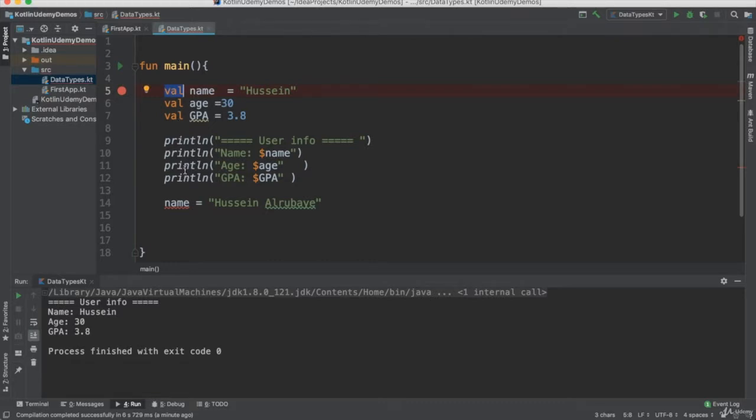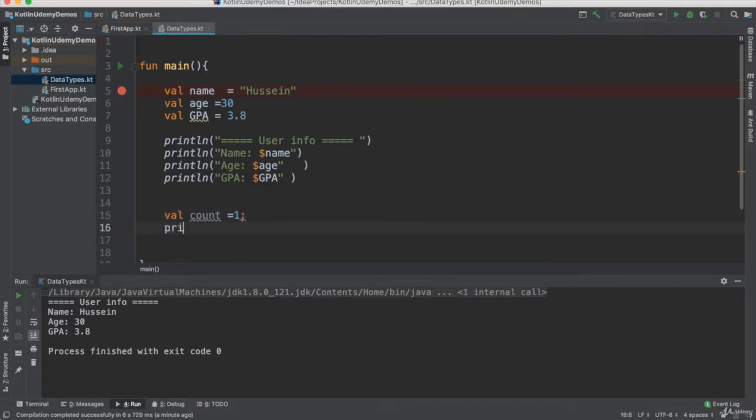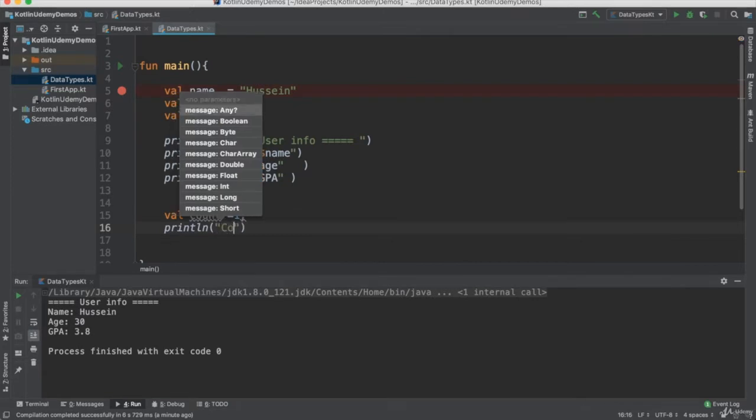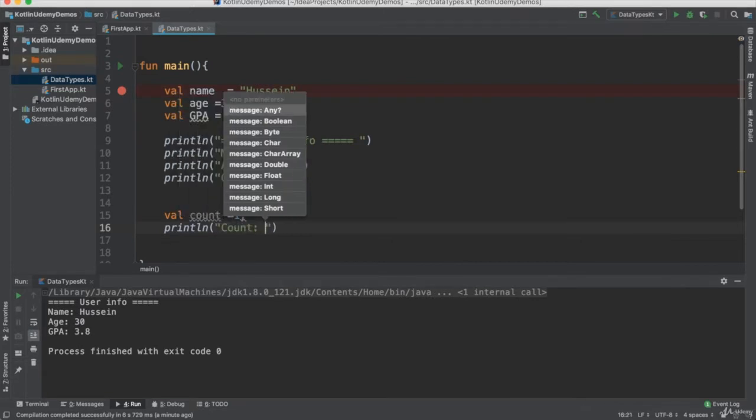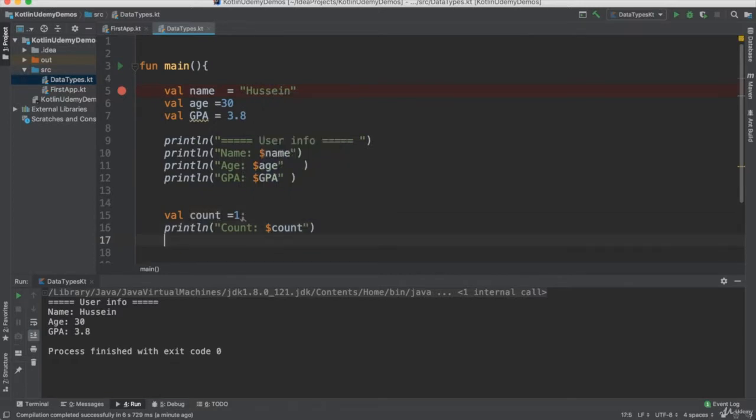And if you will update it, just define it as a var. If you plan to update it, define it as a var. Think about, you have a counter, is that right? You have a count, and you define it first as var count, and you give it a value of 1, and you just print it. You say count, whatever you have in the count. Think about, you went later on, you say, okay, no, count, I need to update it to 10.